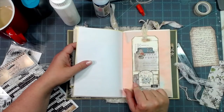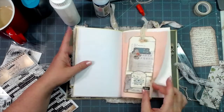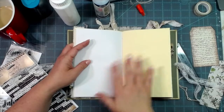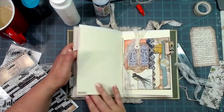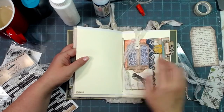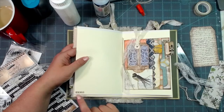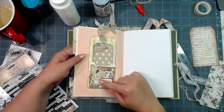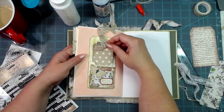That's one of my book page flip up pockets. So that's got extra journaling space on that. And then that's about where I got to. So I still need to decorate pages from here on. And then we're to the middle of the signature. And there's that pocket that we put on at the very beginning. I stamped there. And then that's another book page flip up pocket with extra journaling space there.